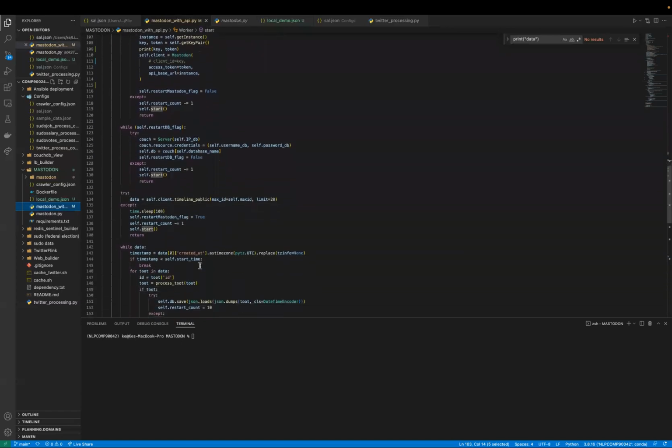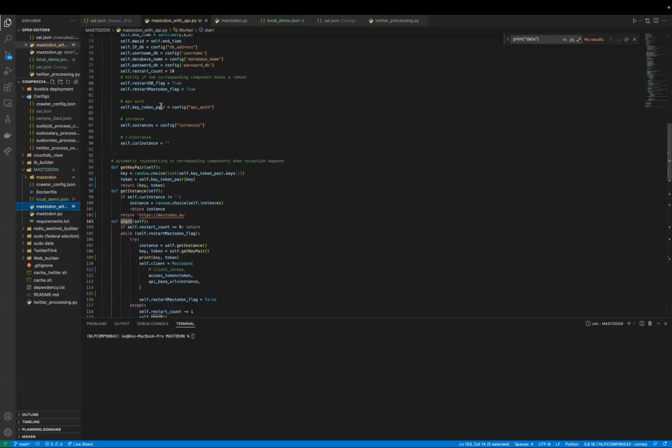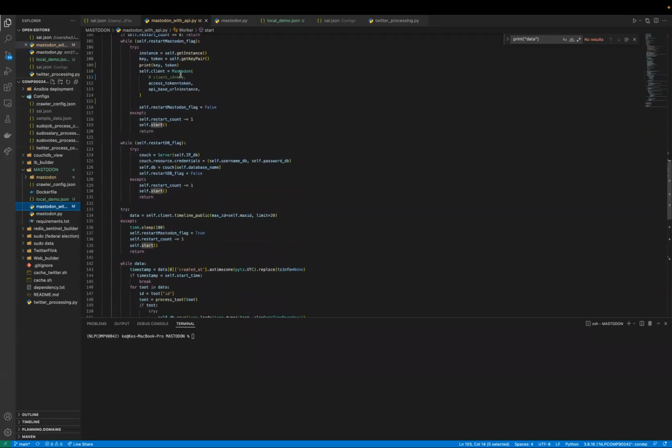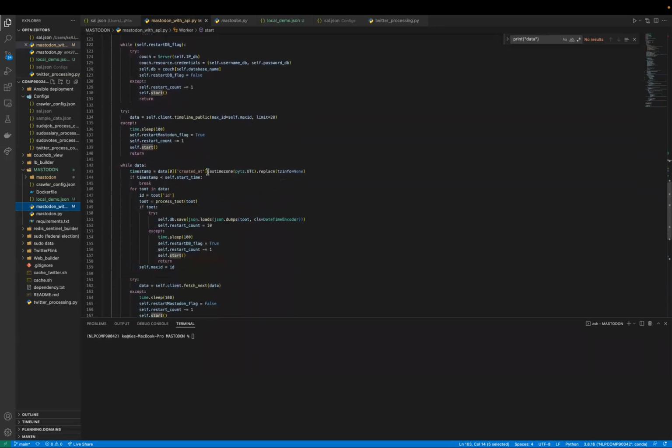And to avoid infinite looping, we have also added a maximum retry count. So this is set to be 10. After 10 tries, then we just stop and exit the program. We have also added a wait time of 100 milliseconds.